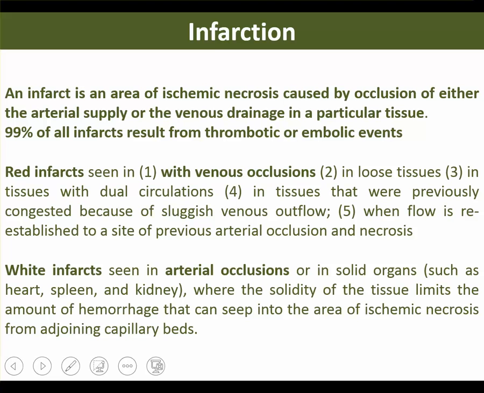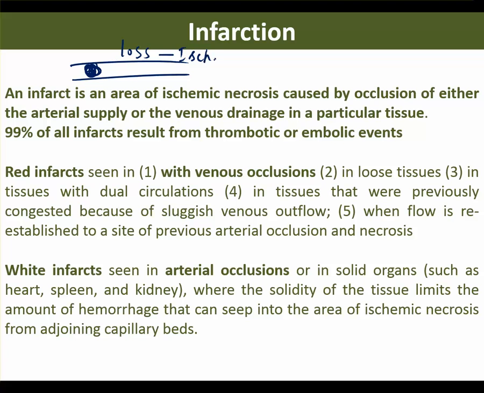Okay. Now it is very easy, you know this, I am just going to give the name. See, this is a blood vessel. If it is blocked, what will happen? Thrombosis is making the block. What will happen after the block? Is the blood flow normal or less? There is loss of blood flow, right? So that is called what? Ischemia. Ischemia creates what? Hypoxia. Hypoxia creates what? What is cell injury? Necrosis.